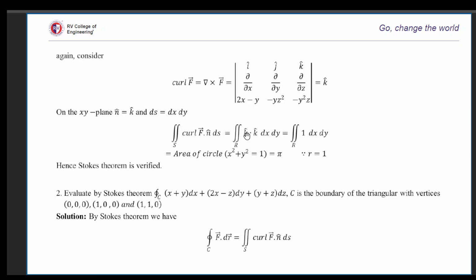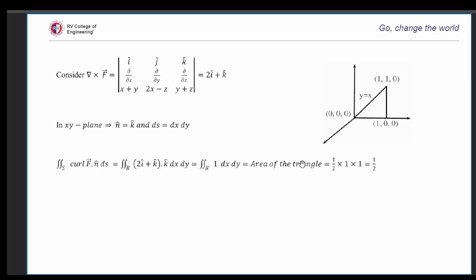Here, note that the integrand reduced to 1. When you look at the hemisphere projected onto the xy plane, it is a circular region, so it's precisely the area of a circle with center at the origin and radius 1. This gives pi. Note that they are essentially the same. The big usage of Stokes theorem is that the line integral represents work done by a force and so on. When the line integral is hard to evaluate with the usual method, converting into the surface integral of the curl sometimes helps us sort out the example.